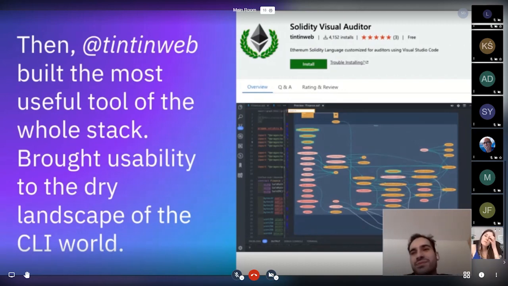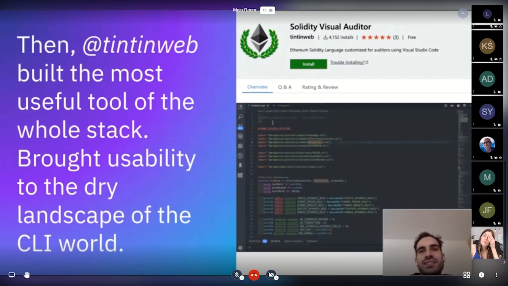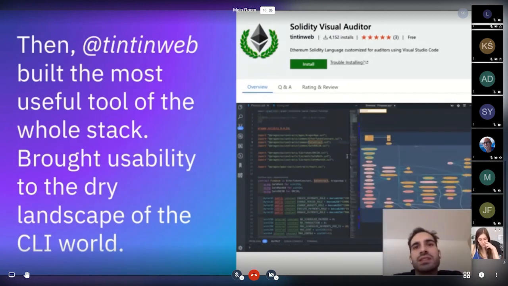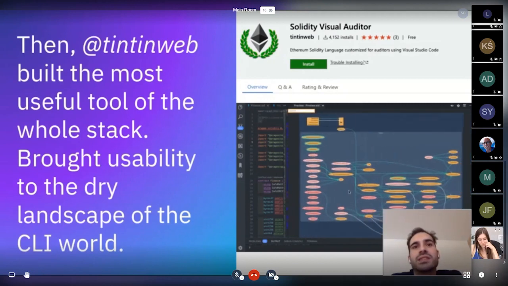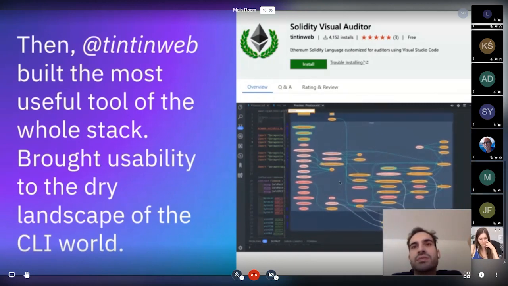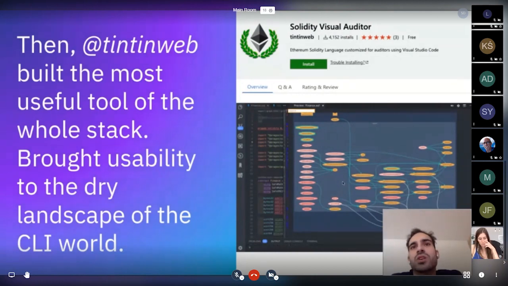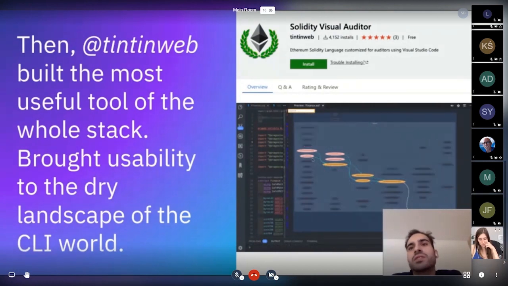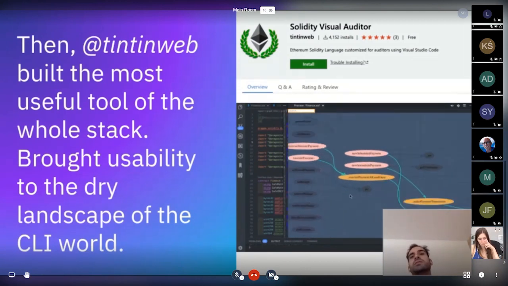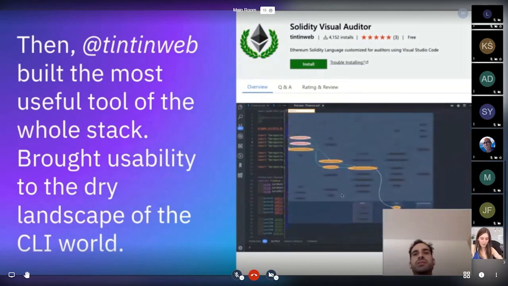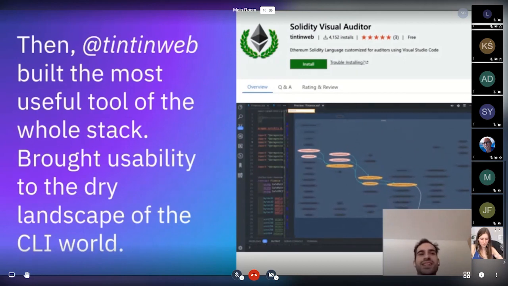Yeah, so you can see a little bit of it. We'll show the tools in a minute, but you can see a little bit of the syntax highlighting under the pragma and under the state variables. Also, this is an accompanying thing that Martin built, which is basically an SVG interactive graph for VS Code, which is the frosting on top of the cake, honestly.